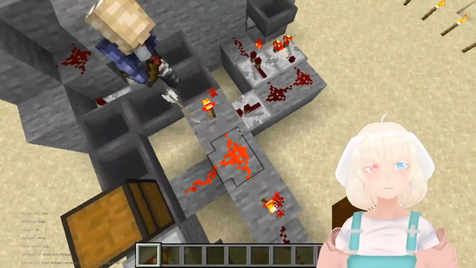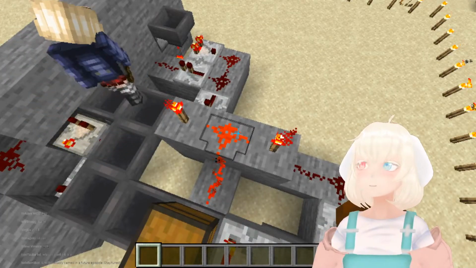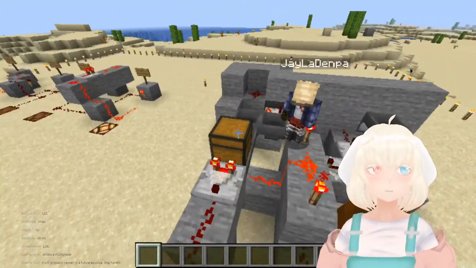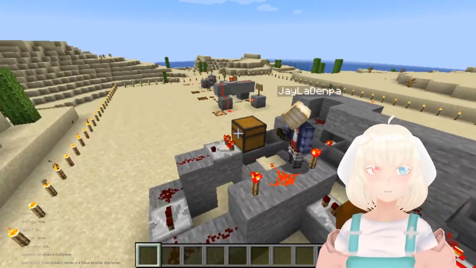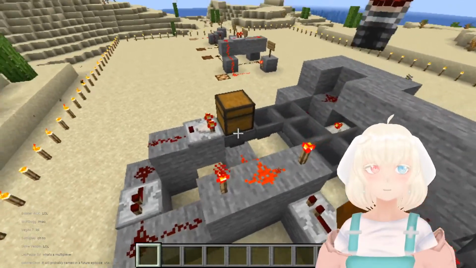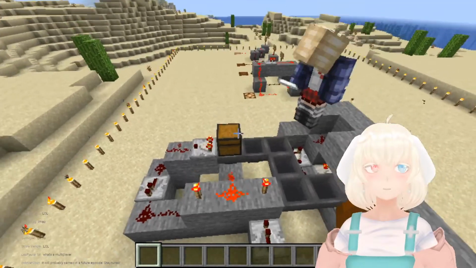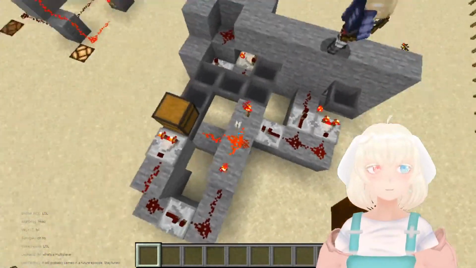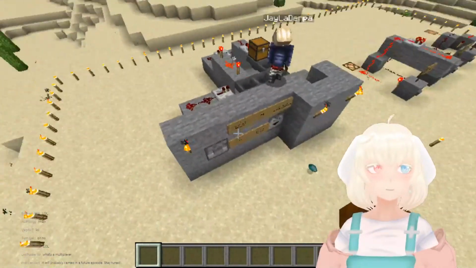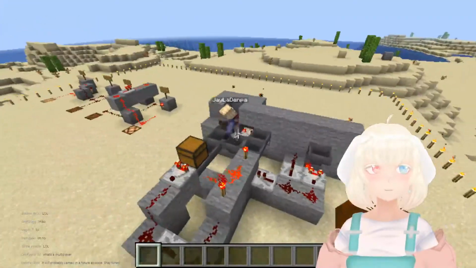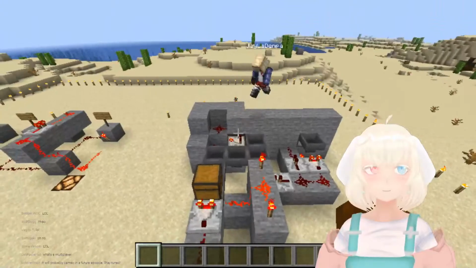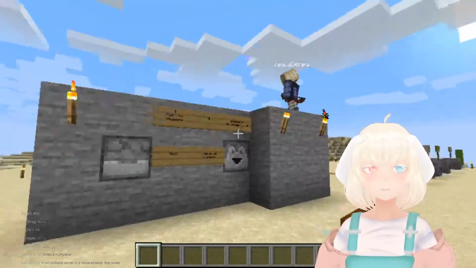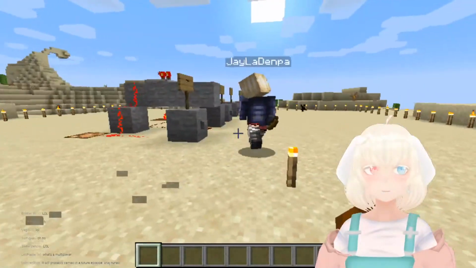So you can think of it as if the keycard reader has the correct keycard and the box has enough diamonds, then this signal will turn the hopper on. And that is one of the fundamental ways you can use logic gates, even in Minecraft, to program simple things. This essentially is a program. You give it an input, which is the keycard. It has an external input as well, which is the box of diamonds. If both conditions are satisfied, then the output happens, which is literally an output of diamonds. Nice.